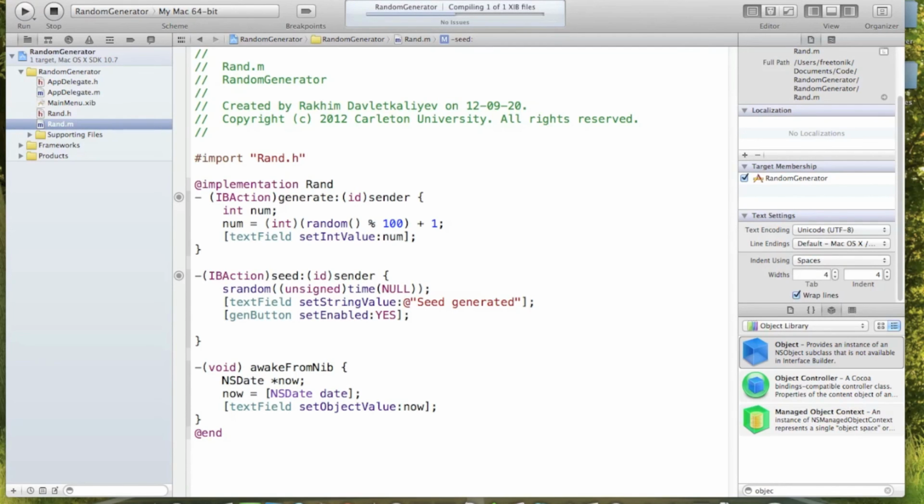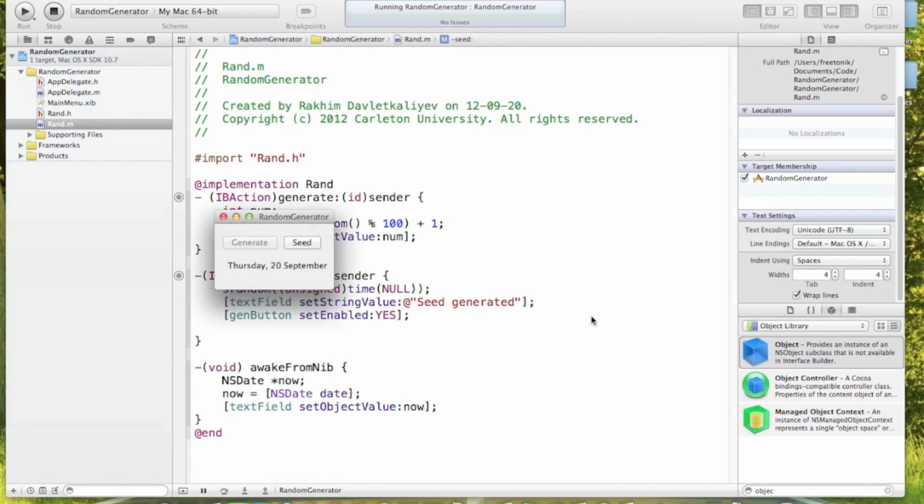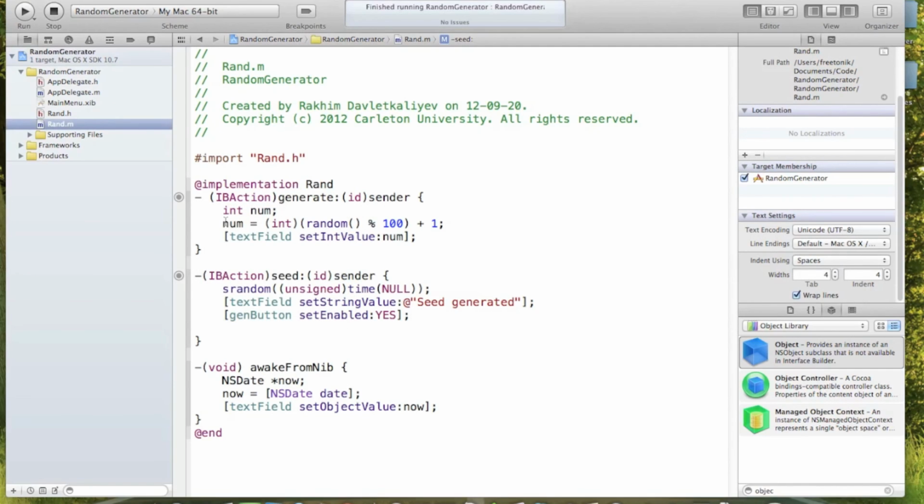Let's see how it runs. It's disabled. I can't click it. If I hit seed, I have a sound. Hopefully you hear it. And generate has another sound. So that was easy. Okay, I hope you get the idea. This is quite simple. Yes, your applications and your projects will be much more complicated, but this is a good start, I think.